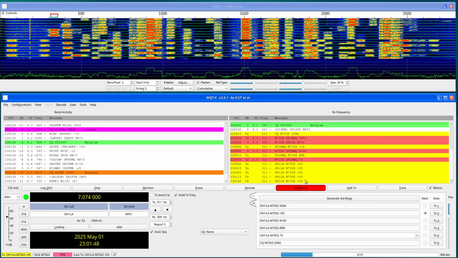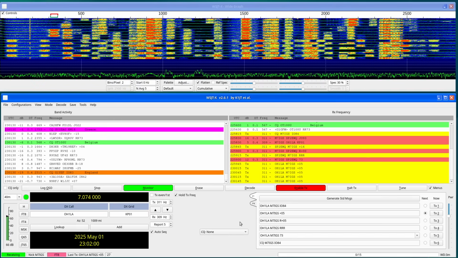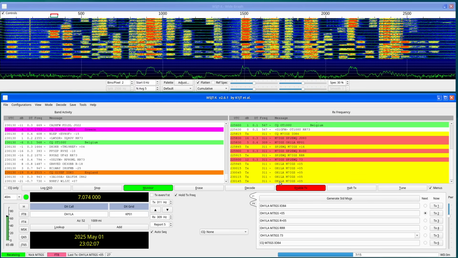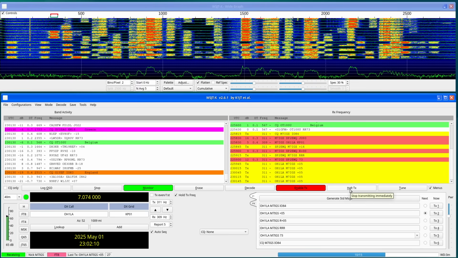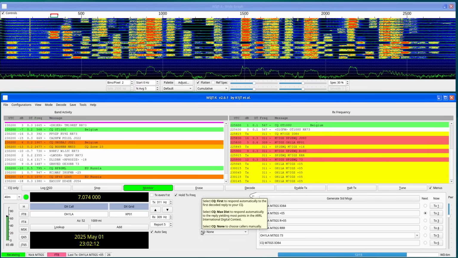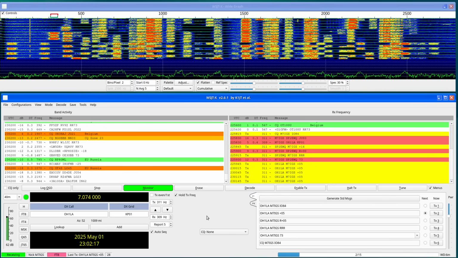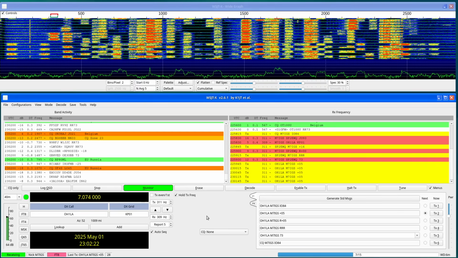In this case, we are once again transmitting. You can tell by the fact that everything stops, and if you look at the bottom left hand side of the screen, we have TX for transmit. And it appears that unfortunately we are not getting anything back from OH1LA. So what we will do is just click Halt TX, so it stops transmitting. Unfortunately we haven't heard anything back, so that's where we're going to be leaving it for today.